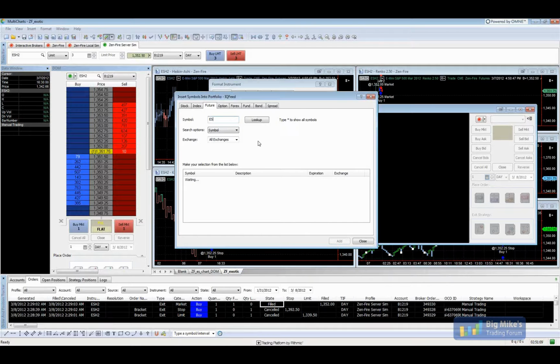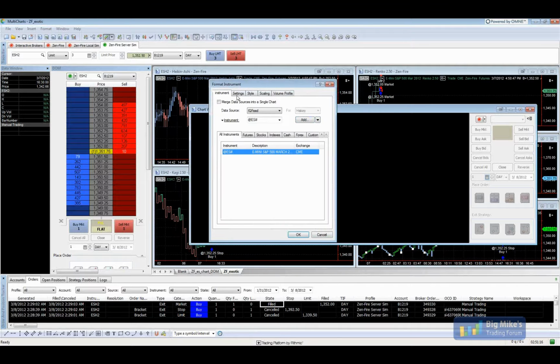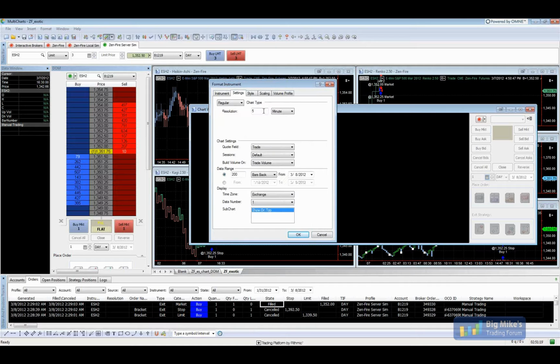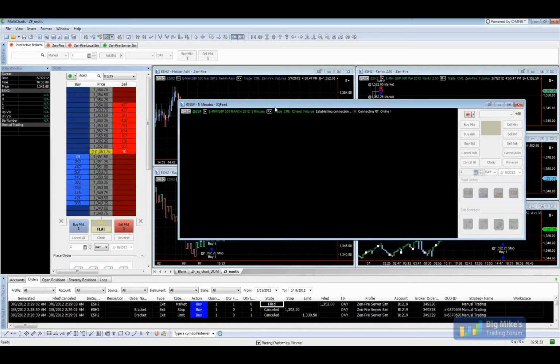So what that is referring to is a lot of data vendors out there. When you register to receive data from them, you have to pay exchange fees for that data because the exchange doesn't allow real-time data out their door without you paying for it. But if you have a live brokerage account and trade on a monthly basis with your broker, part of the commissions that you pay is exchange fees.